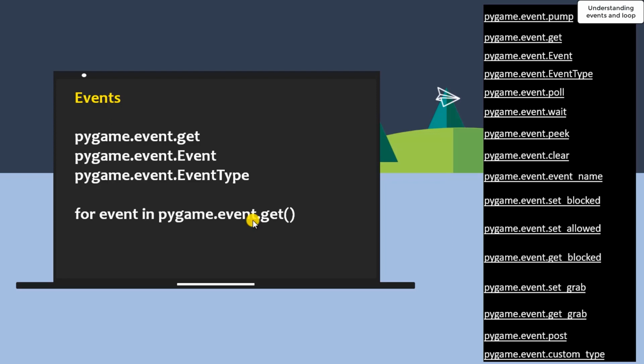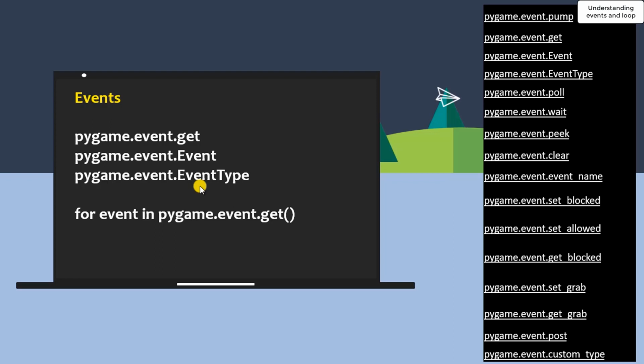The for loop is used to iterate over the list of events. A list of events is created based on the sequence of events, and if no events are logged, then a blank list is returned. For example, if there is no action, then in that case a blank list is returned. Similarly, there are different types of methods which are available. Another one is pygame.event.Event.type. This method is used to tell us the type of the event.